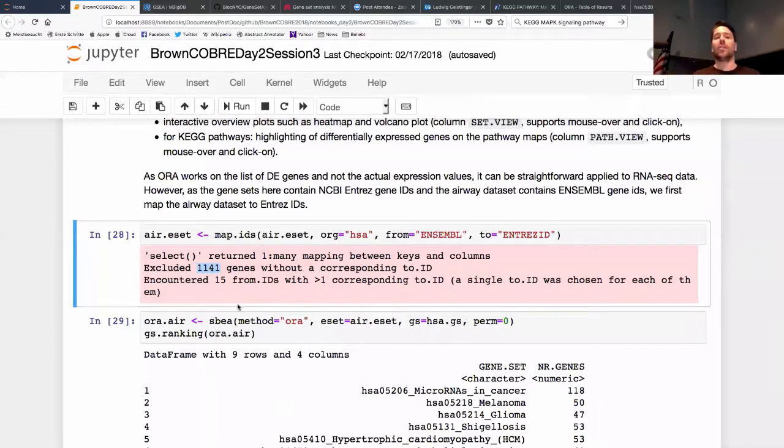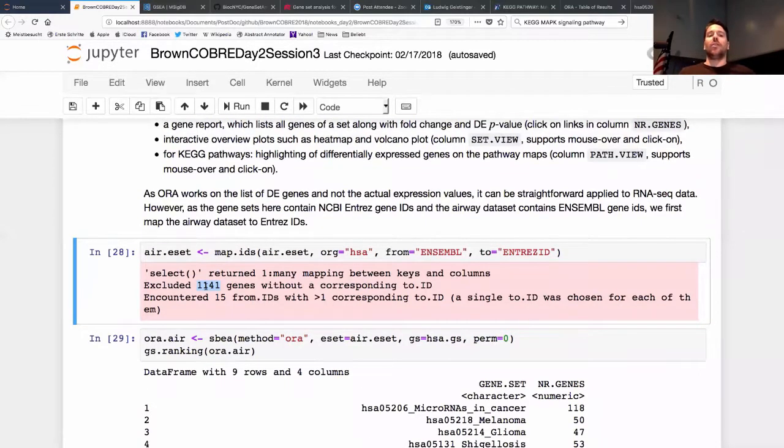And this is like a brute force approach. You say, okay, I'm doing what I can do programmatically and systematically. This is what I'm doing. And if you really have an interest to do it yourself, you can do that by hand. So what does it mean? We are talking about around 10,000 genes and we're losing like 1,000. So we're still talking about 9,000 genes that we're analyzing. But I agree, 1,000 are a lot.